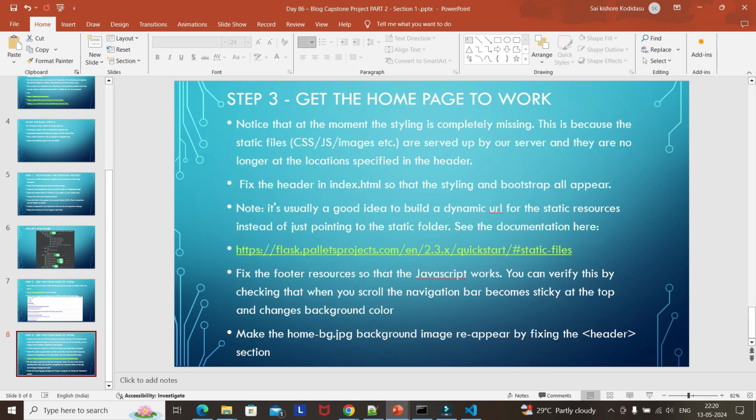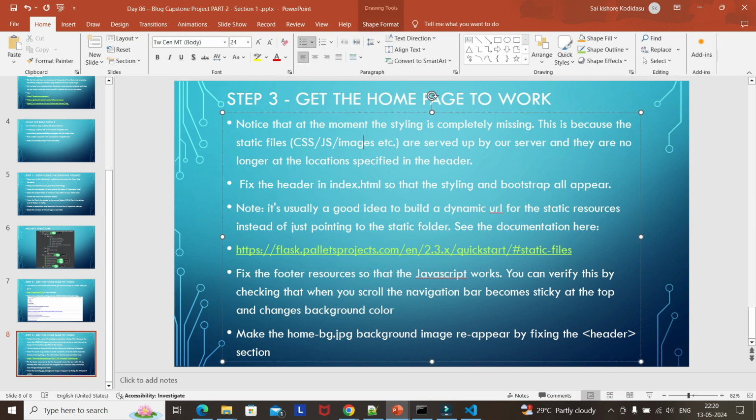Now, as of today, the final step we will look at is why the styling is completely missing. It is because the static data files are not in the correct defined locations, so we need to change and update accordingly.